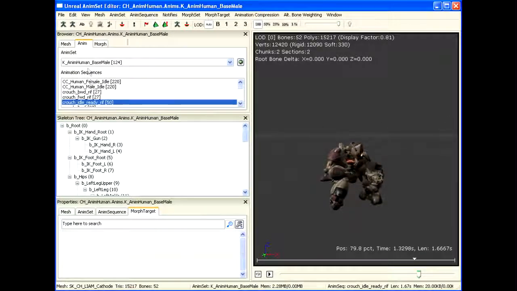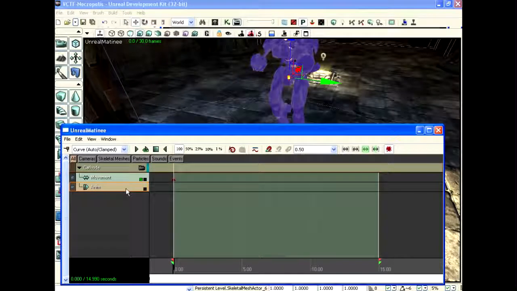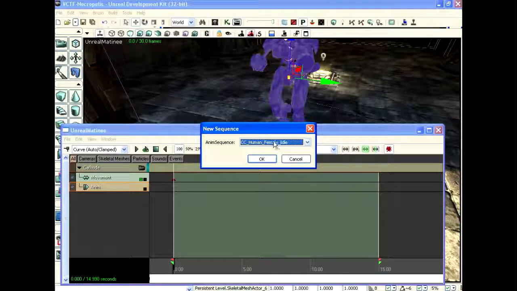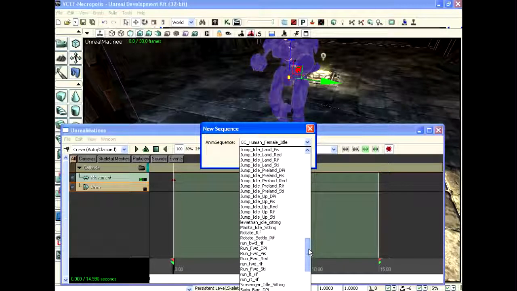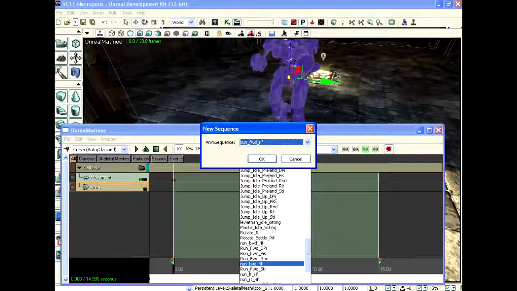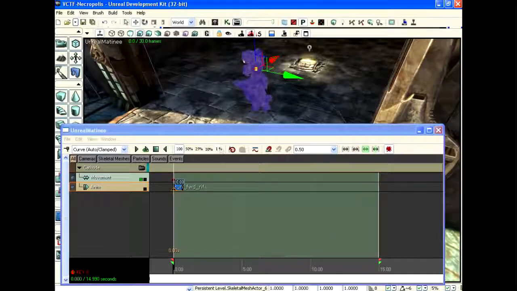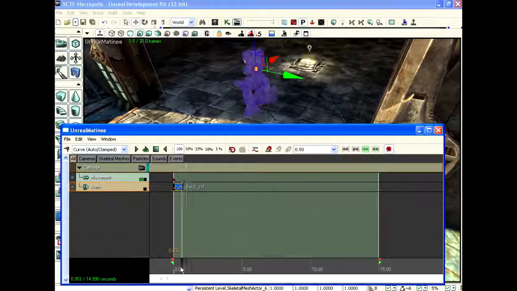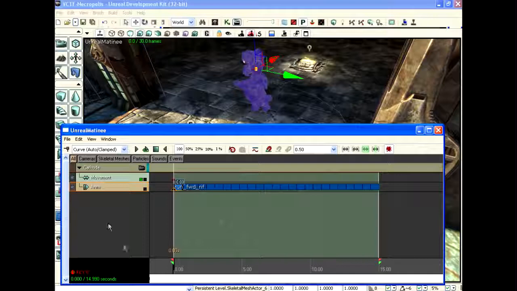I know the animation that I want, so I'm going to go ahead and close this out, and I'm going to select from the list running forward rifle, run forward rifle, there it is. Okay, all right, so that creates a short, half a second run loop, and you can very easily set that animation to looping by right-clicking on the animation, say set looping.